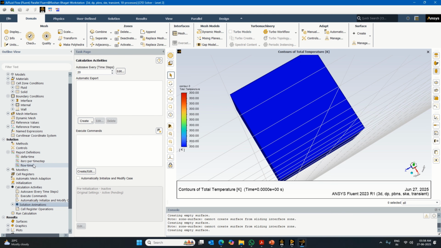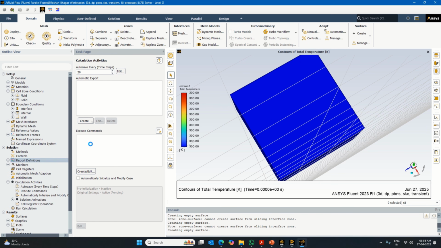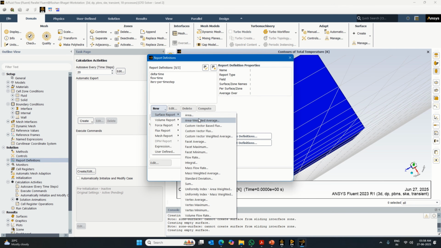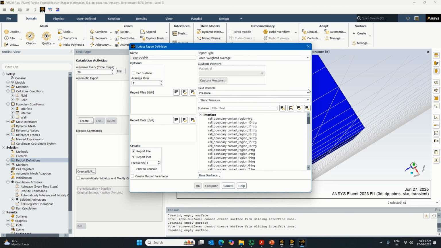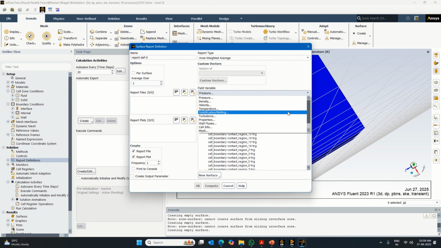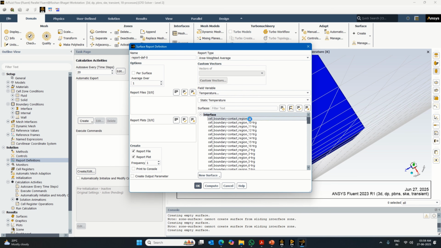Now accordingly I will go to the report definition and will define the things. Surface report. So here I will select temperature first. Cell boundary contact regions I will select only in order to know the cell temperatures. So select all here, print to console. So define here cell temperature.